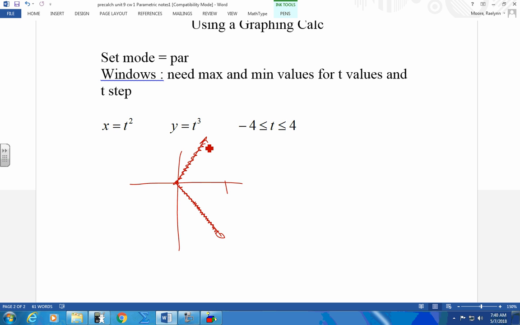So where did this graph start? In what quadrant? Quadrant 4. So my orientation is going to go like this. If you draw a little arrow, this is called orientation. Pay attention to what your window is. Like if we're only going from negative 4 to positive 4, your t-step can't be large because you're in a little area too. That's the ones we want to look at. Your graph goes the whole screen regardless. But if we set it up, you want to be able to see it go.